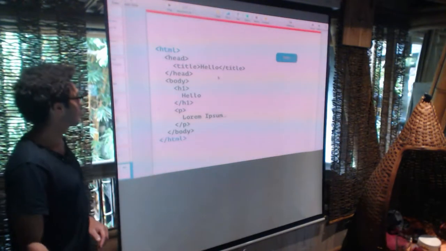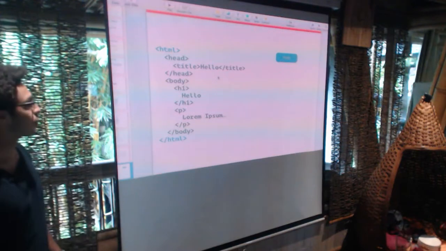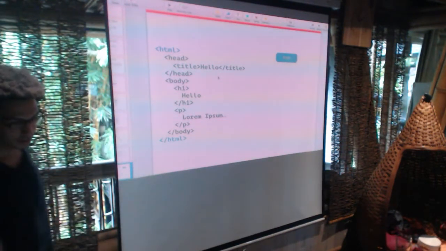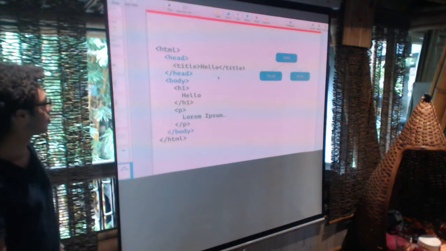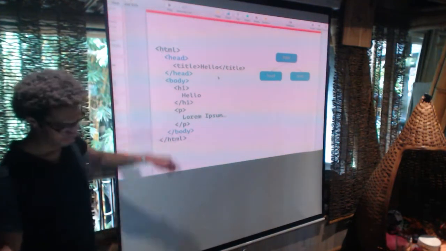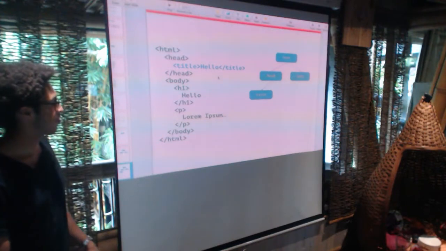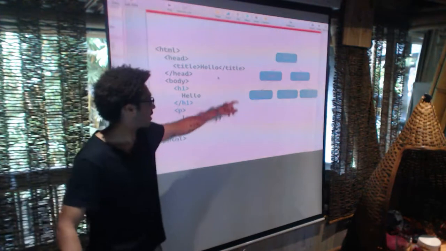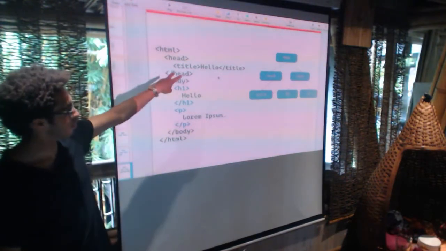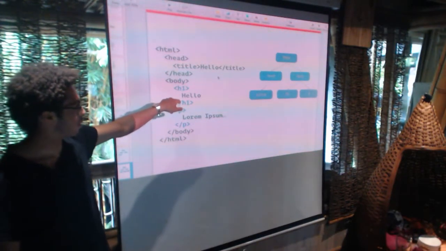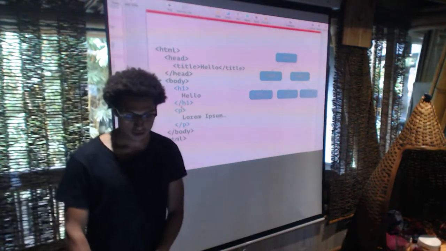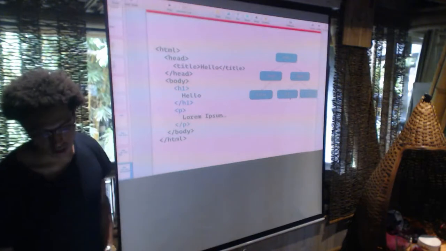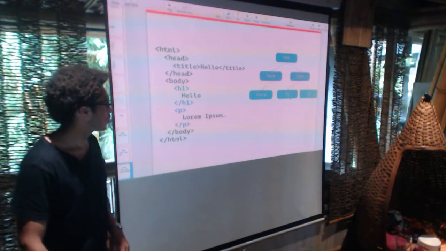So in an HTML document, it's basically the same. You always start with one super above parent tag, which is the HTML tag. Then you have a head and a body. And then each child can have 1 or many or 0 children. So in this case, we started with the HTML tag. It has 2 children, head and body. Then we have a title, which is the child of the head, and then we have two children from the body. So an H1 and a P tag. Oh, stay where you are.